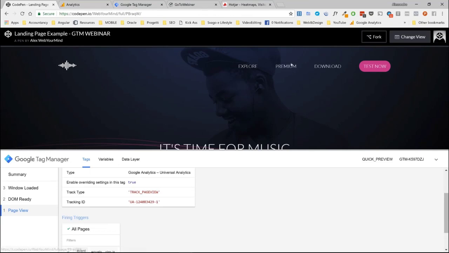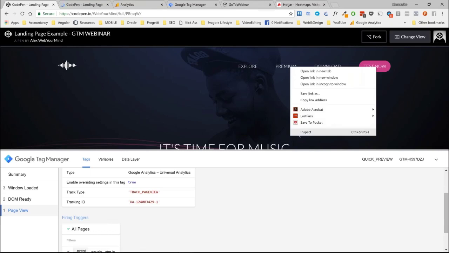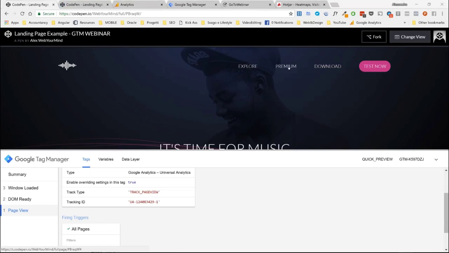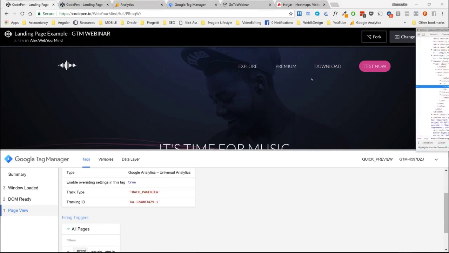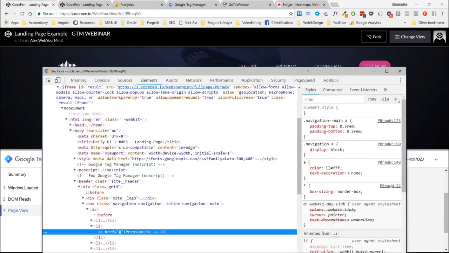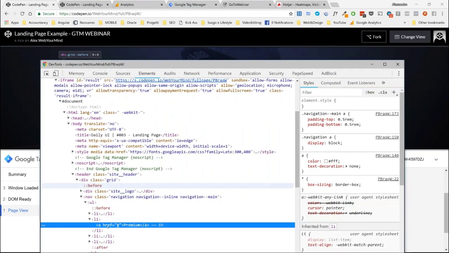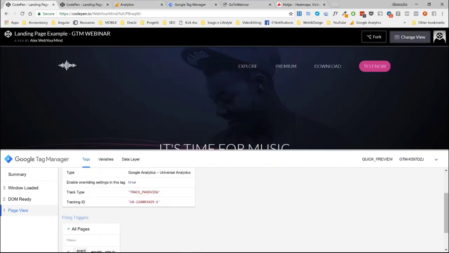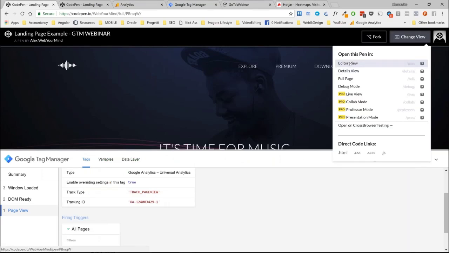But see this. You see this premium button? I'm gonna click on that now, and I'm gonna show you one thing here. So I right click and I went on inspect, and I can see that this is a link with an href, but there's not a proper ID here. I want this button to have an ID, even if it's a link. So I'm gonna change the HTML slightly.